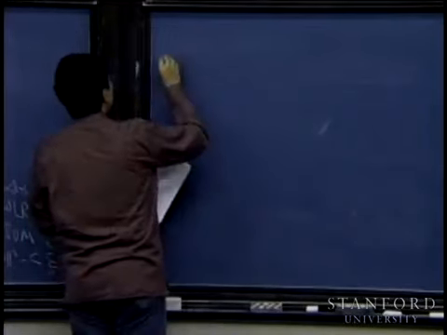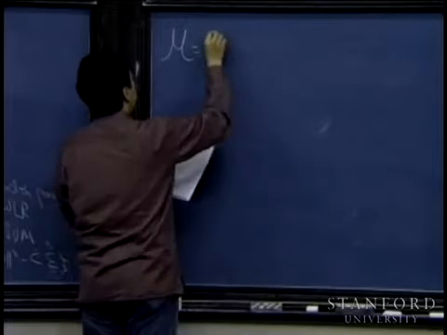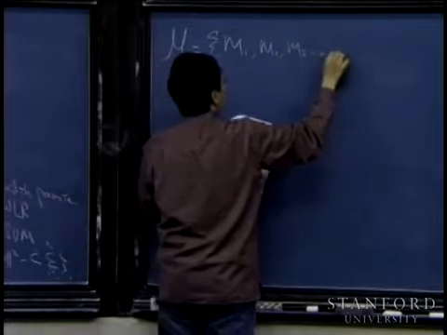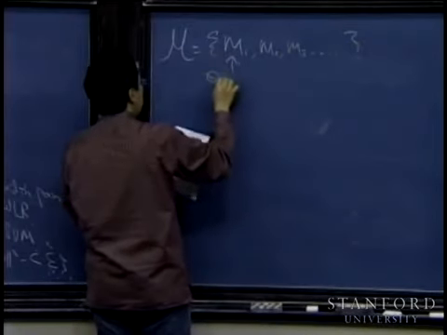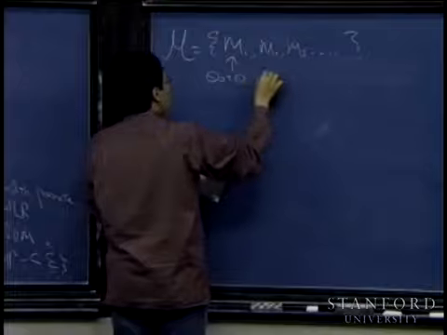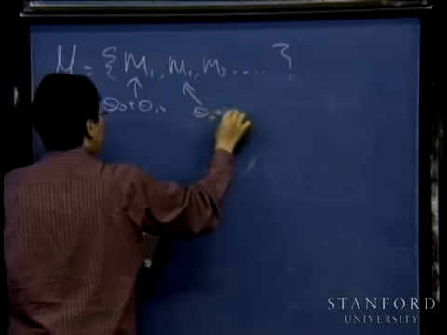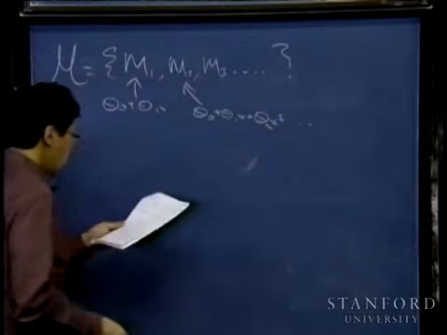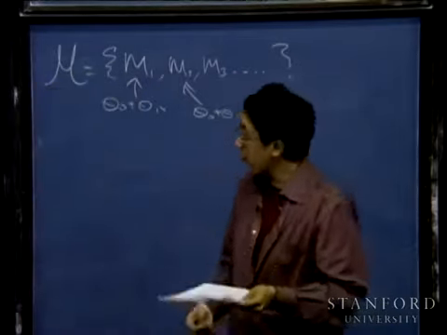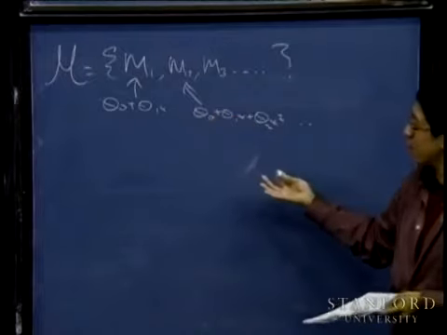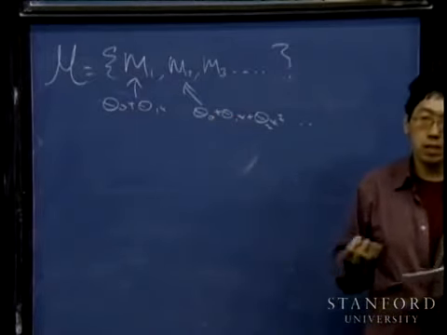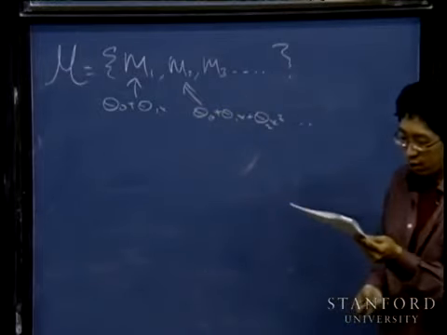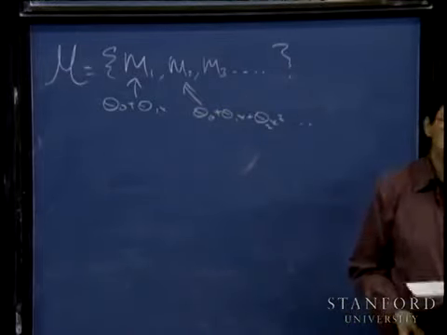Concretely, let's say you have some finite set of models, and let's write these as M1, M2, M3, and so on, where, for example, this may be the linear classifier, this may be the quadratic classifier, and so on. Or these may also be discretized. You may take the bandwidth parameter tau and discretize it into a range of values, and you're trying to choose from amongst a discrete set of values. So let's talk about how you would select an appropriate model.